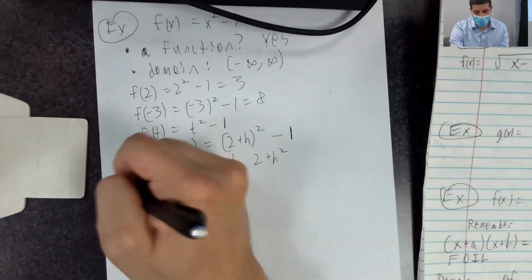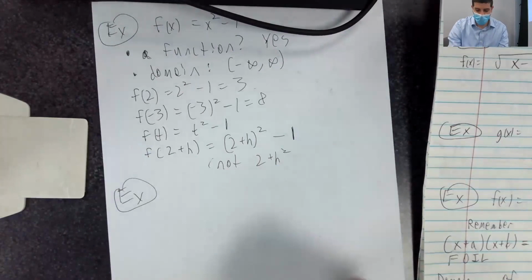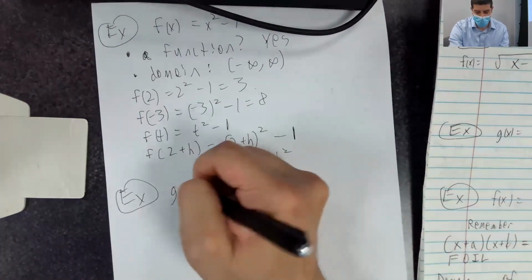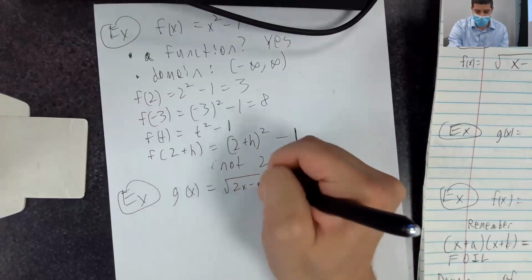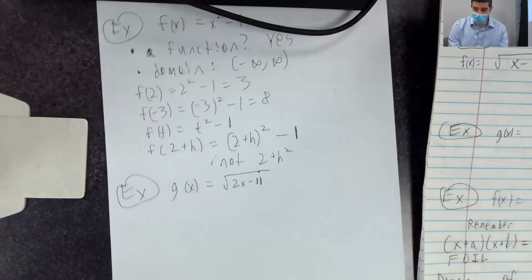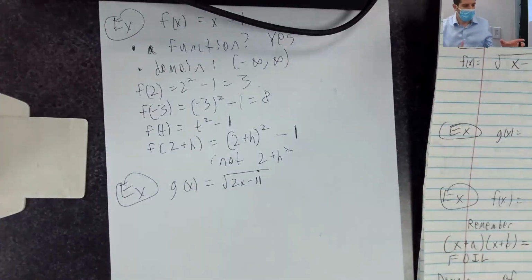Okay. Fine, so let's try more of these domain ones that you see on the WebAssign. Let's do g of x is equal to radical 2x minus 11. Take a couple minutes, remember the trick. Your step 0 is anything under a radical has to be set greater than or equal to 0. You have to start the inequality and then solve it. You're going to be doing algebra to solve.